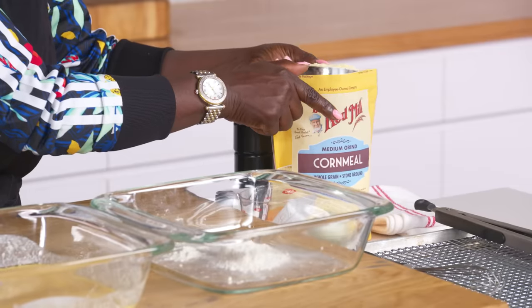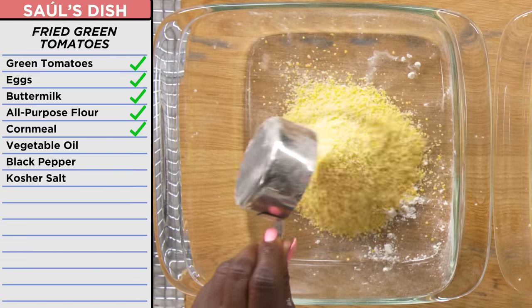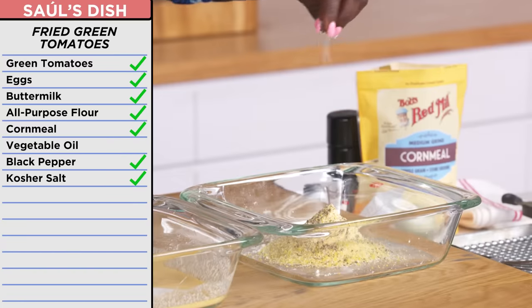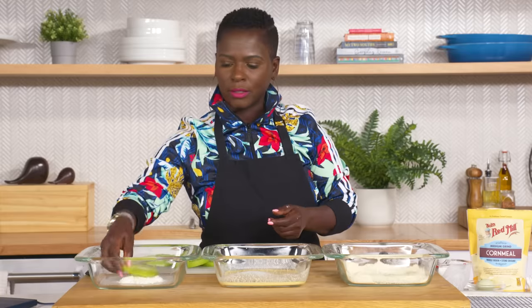Cornmeal, which is grainier than the other flour that we used for the bread. I love black pepper. I love cracking it. And a little bit of salt. Look, it's pretty. All right. Okay, so let's go, girls.